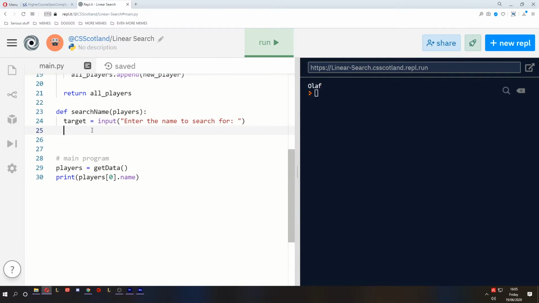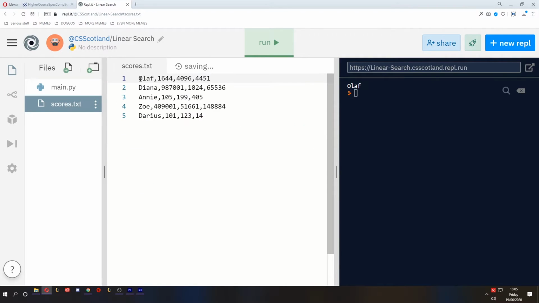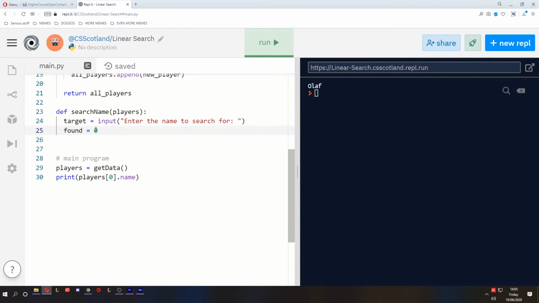So what we can do is create the found location and we need to say where it starts. Now, if I were to say it starts at 0, that implies that we've already found it in location 1. This would technically be the 0 person, Olaf. So we don't really want to do that. We want to start with a number that's not in the list. So -1 is where you would normally start.